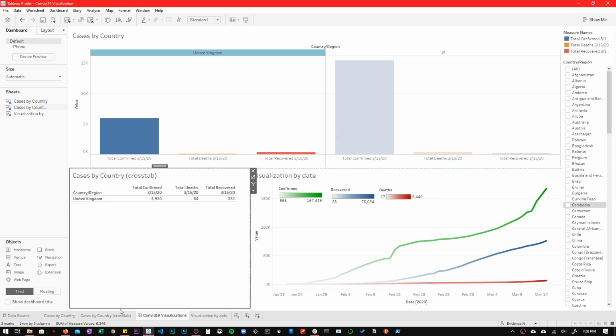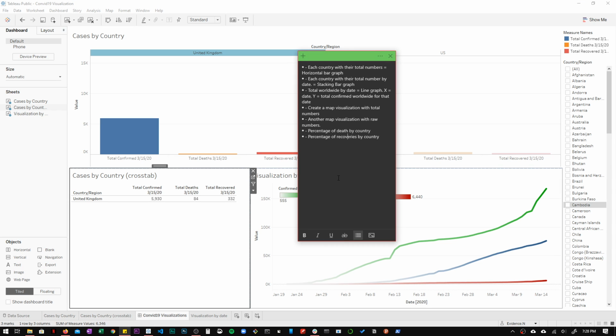Now let's see what other visualization idea I came up with. Each country with their total by date. I don't know. So let's create a map visualization.